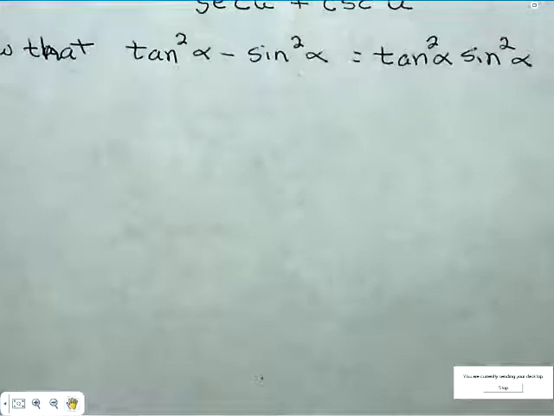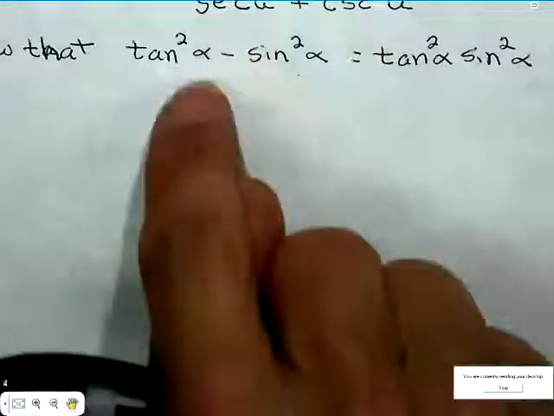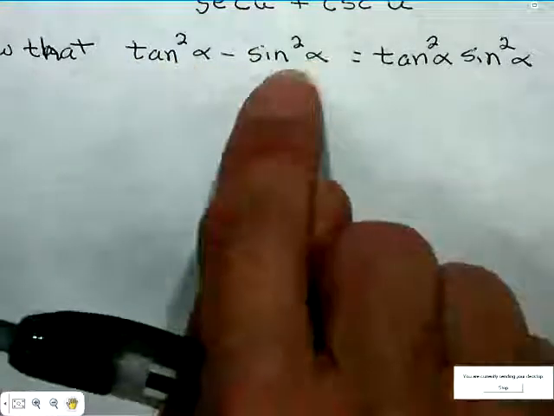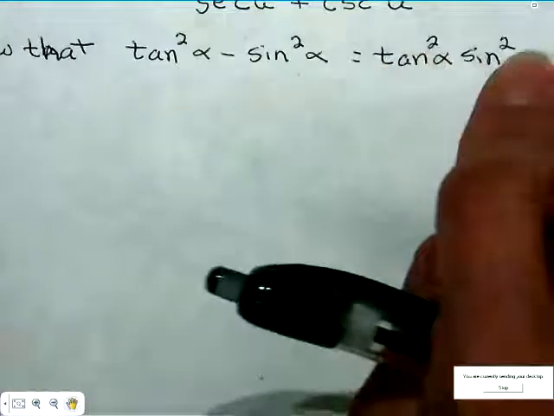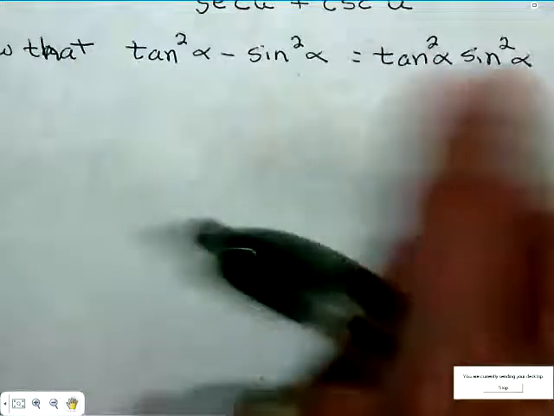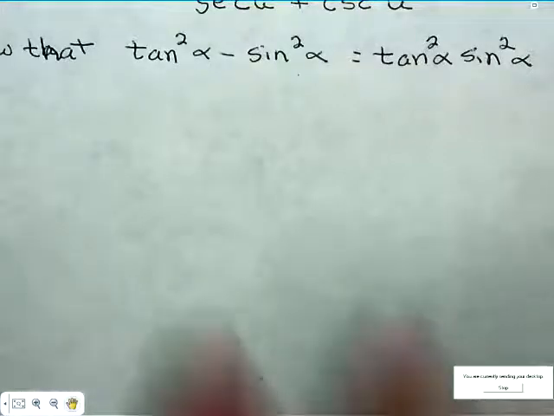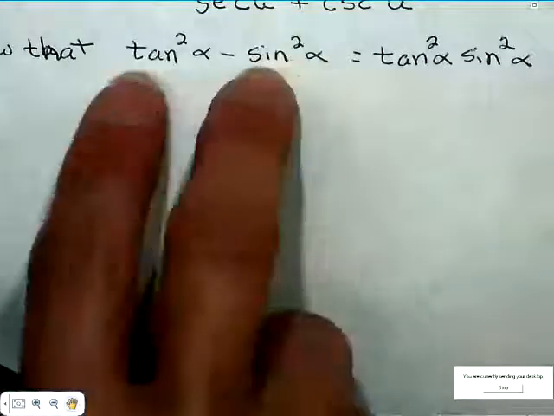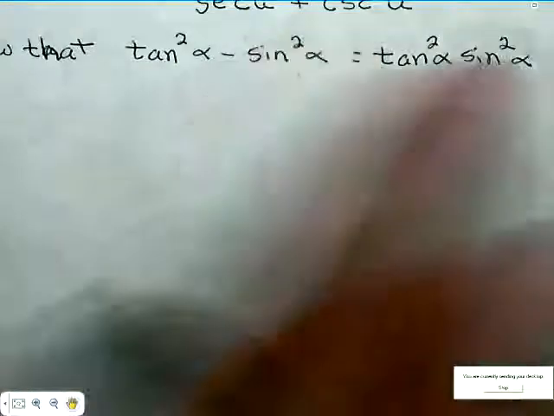I like that in trig, sometimes you have identities that just wouldn't work for real numbers. For example, if you had just 5 squared minus 2 squared, that certainly wouldn't be the same thing as 5 squared times 2 squared. It doesn't work with numbers, but it works with trig functions. Eeny, meeny, miny, mo. I'd probably rather start with the left-hand side and maybe end up getting a common denominator or something, trying to simplify it to the right-hand side.